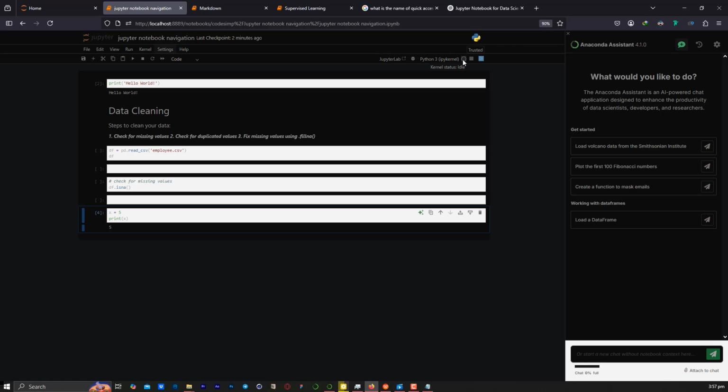So the last thing is kernel status idle. So let's say I'm trying to run a particular cell or groups of cells or all the cells. This circle over here will be filled once a particular cell is being executed. But once a particular cell or groups of cells are not being executed or they are not running, this circle will look empty. But if there is a cell running, this circle will be shaded.